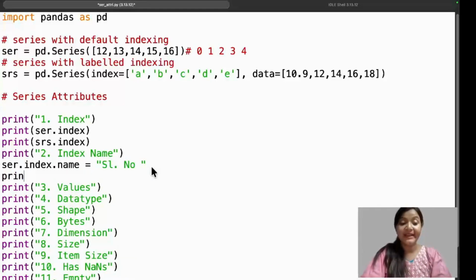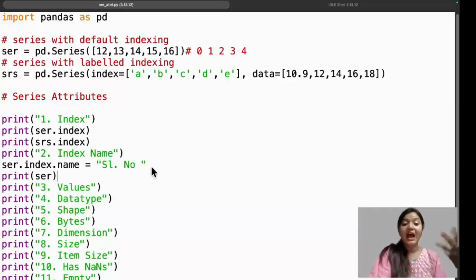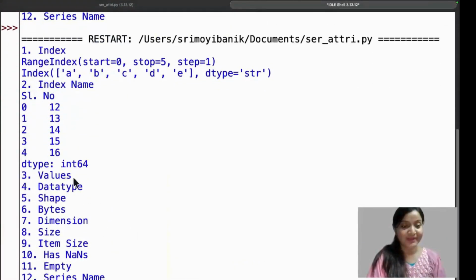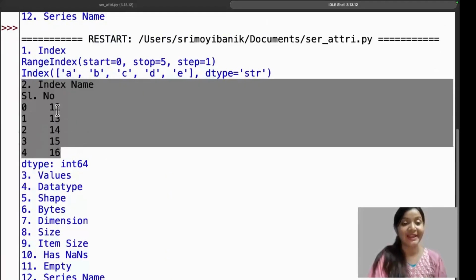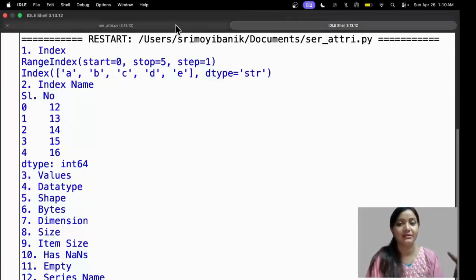Next I will print the entire series to display how it comes in the output. Let's look at the next output, index name, and it comes out nicely with the heading I have created, serial number. So this one is for the index heading, the index name.